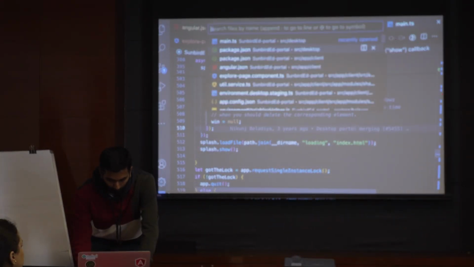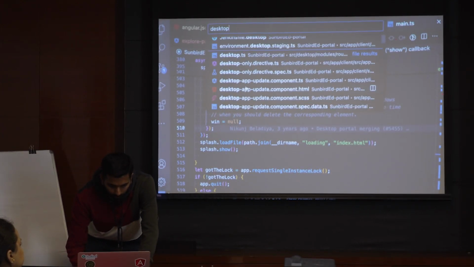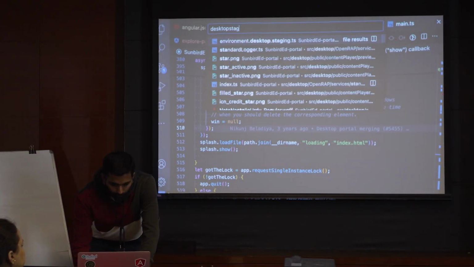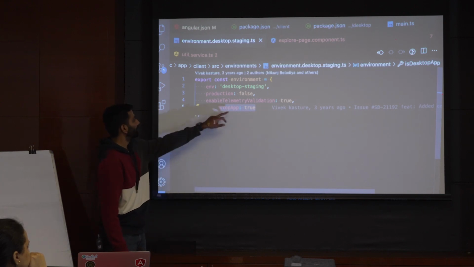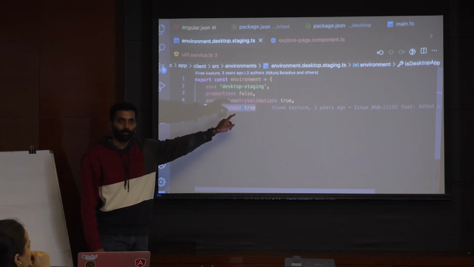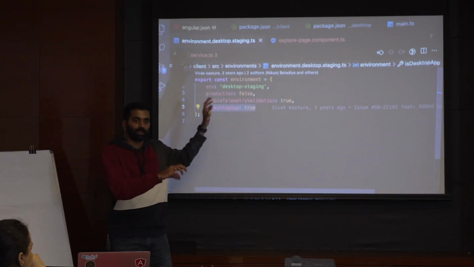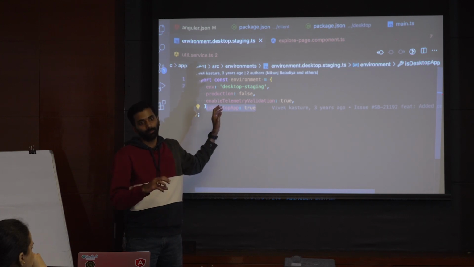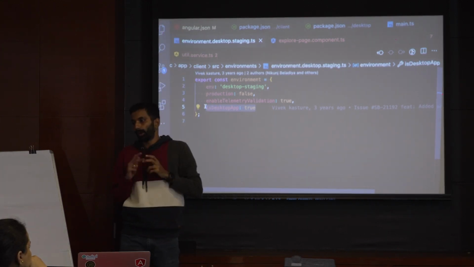If you look up, it says that is desktop app. This variable will be carried along the lifeline of the journey when you start your desktop application. This variable is solely responsible for switching the UI.